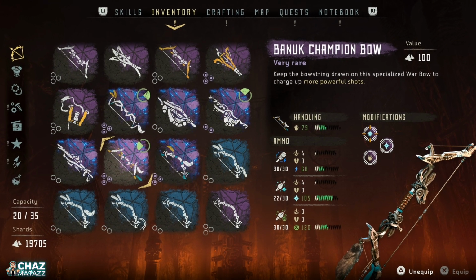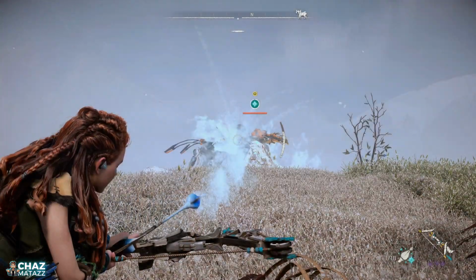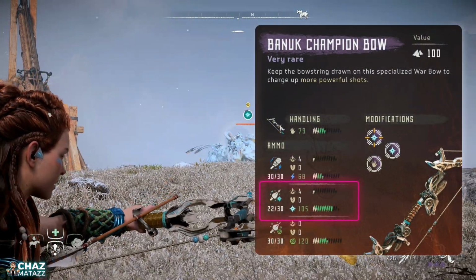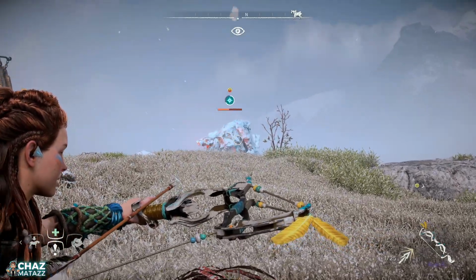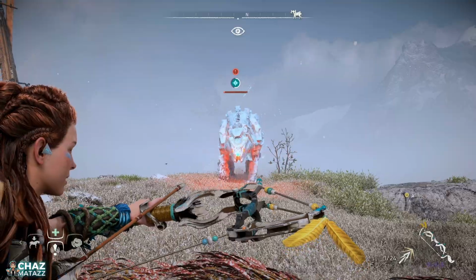So here's my ultimate stealth weapon loadout, and it all starts up front with the Banuk Champion Bow. This is one of, if not the best elemental hunter bows in the entire game, and there's a couple of reasons for why it's so good for stealth. The Banuk Champion comes with frost arrows, which you can use to freeze a machine and put them into the brittle state. Once a machine is in the brittle state, you can significantly increase the amount of impact damage you're able to deal, which can go a long way in taking out a machine in just 1 or 2 shots.